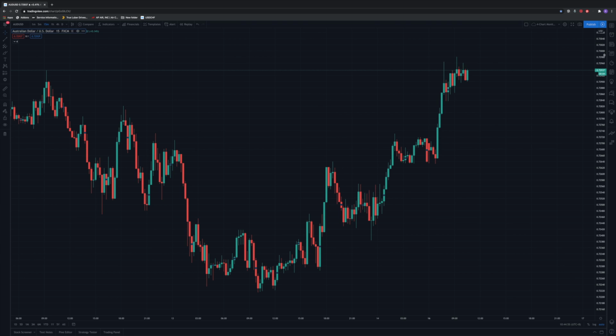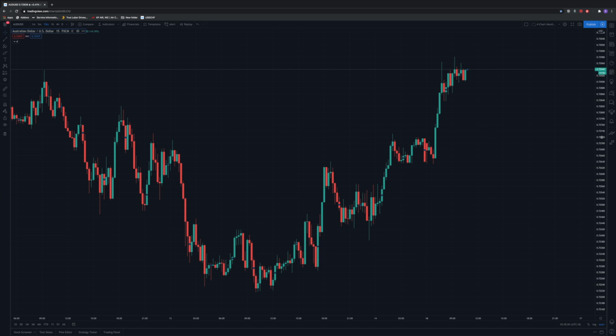Now, on the right here, you'll see a scale, and this scale has a whole bunch of numbers. Now, as I mentioned in a previous video, the scale is correlating to how much it would cost in currency B if you were to purchase currency A. So, for example, if you were to buy an Australian dollar with US dollars, it would cost you currently 0.72928 cents US. So not even $1 US would be required. Now, this line here obviously is where the chart is currently. You'll see that it's currently at 0.72930.